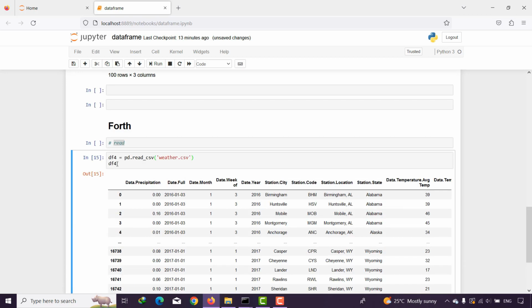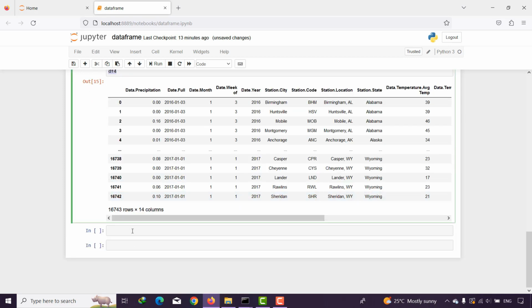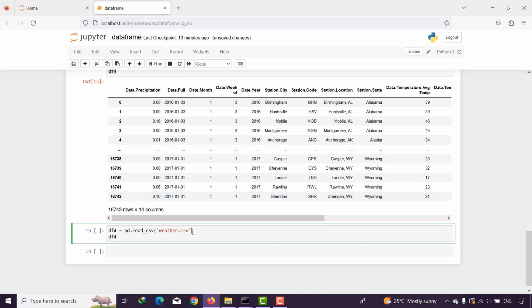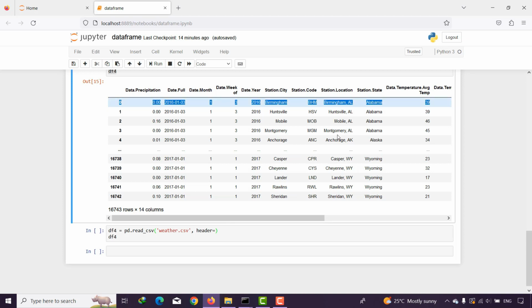Okay, let me check more parameters of read_csv. Let's just copy this here, and for example I go to the header. What does header do here? As you can see, this is the name of my columns. For example, station location, station code, station city, date year, date week of, date month, and so on. But you may want to put, for example, a row as your header, or any kind of row that you want.